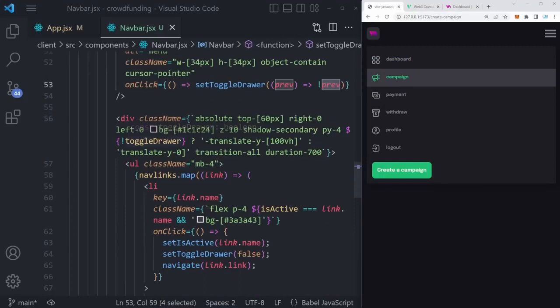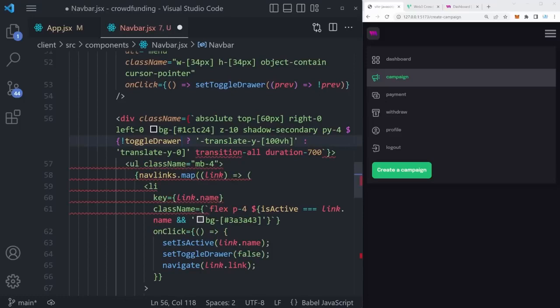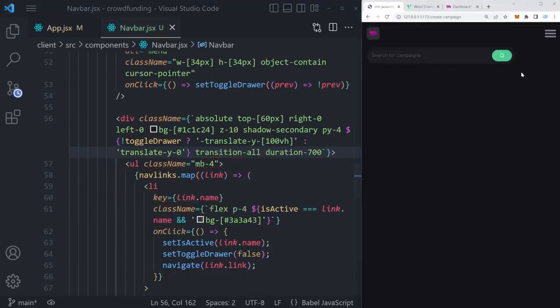The actual issue is that we prematurely closed our brace right here, and we're not accounting for the logic later on. So we have to take this one, and we can only end it later on, I think about here. So let's try to fix this error. We have if not toggle drawer, then translate Y, else right here. And you can notice this, that shouldn't be there. So if we remove that and then close this right here, save it, it goes away.